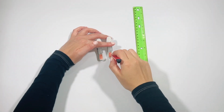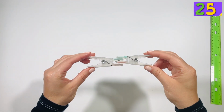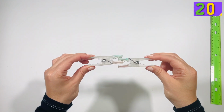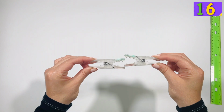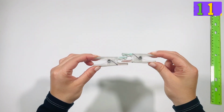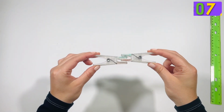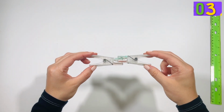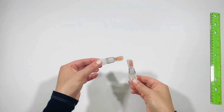Use both clothespins and clip them together, first top, then bottom. Begin. Use both clothespins again and copy me.